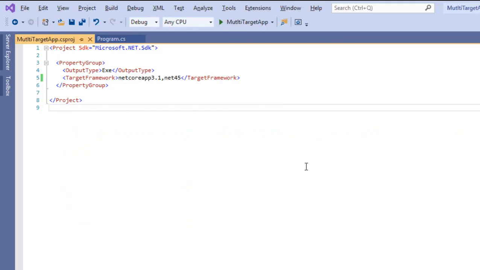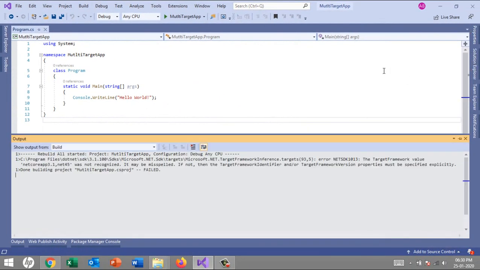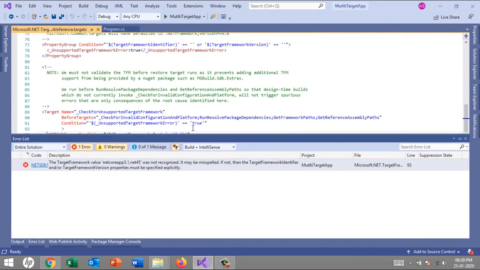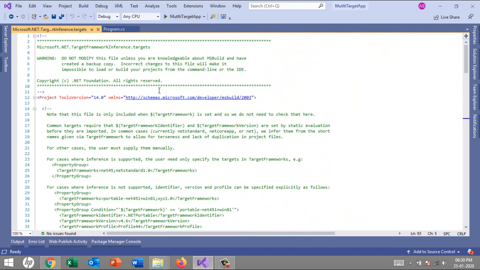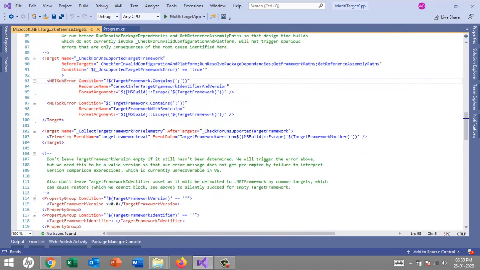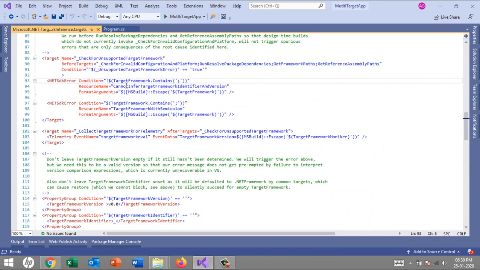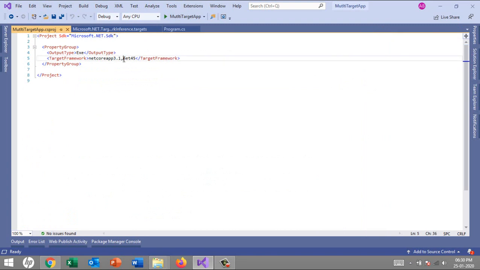As soon as I close this and try to build the project, we get an error: the target framework netcore3.1 was not recognized. It may be misspelled. If not, the target identifier and target framework version properties must be specified. Sorry, it's my mistake, I made a comma.